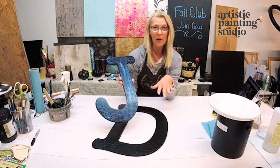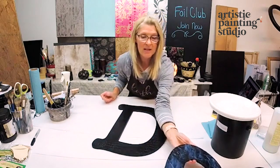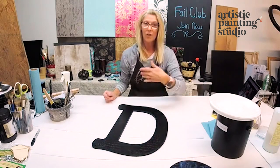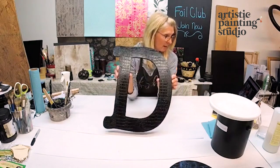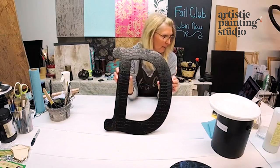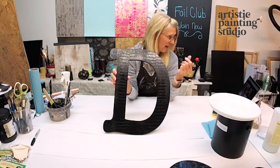So take your project and go put it someplace safe until that foil adhesive dries to a nice, firm, hard tack, and then you'll be ready to actually do your foiling. So my big D here, and don't you love that crocodile pattern? I don't care what you do the crocodile on. It looks awesome no matter what.